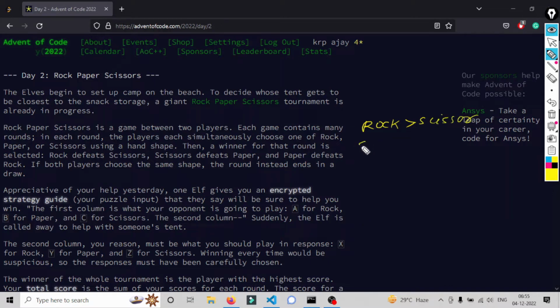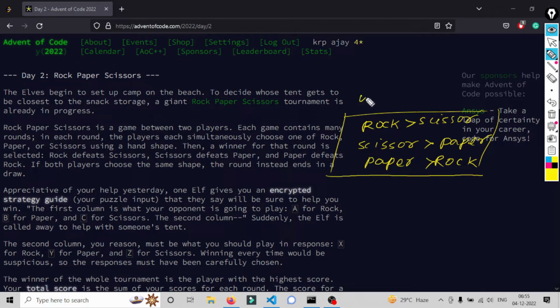If you get scissor and the opponent gets paper, then you win. And if you get paper and the opponent gets rock, then you win. So this is the winning condition for the rock paper scissors game.